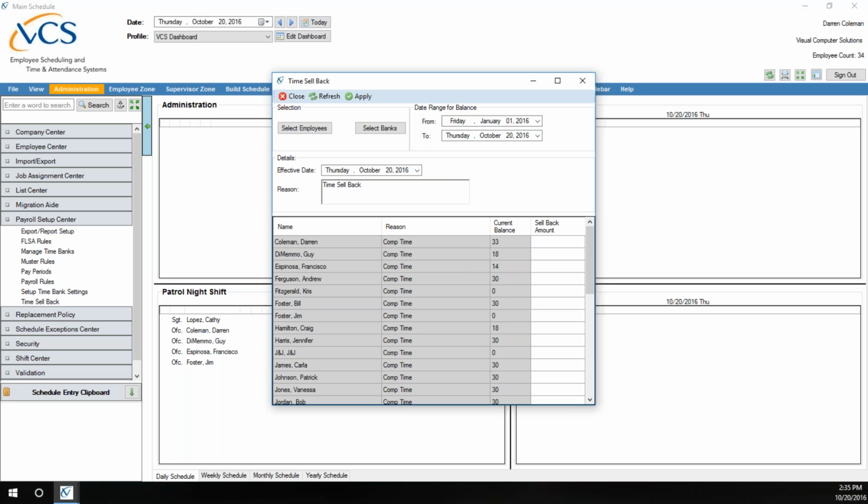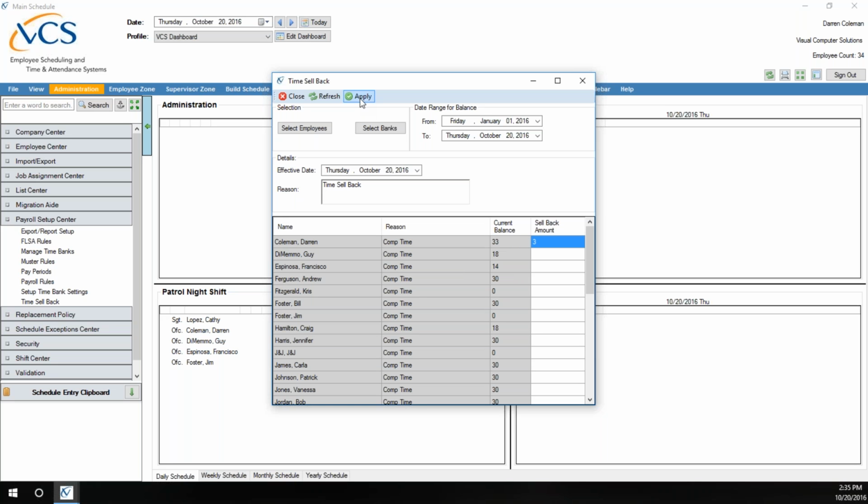In our case here, maybe it's 30. So I say this person's got to sell back 3 hours, but everybody else is okay. And then I can set an effective date, which would probably be the day that you're running this. And I can make a note about time sellback, or I can add to that if you want to call it something different. And then I hit apply, and that's going to save that.